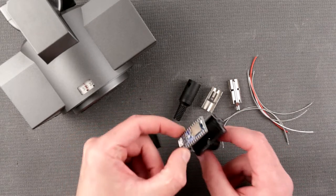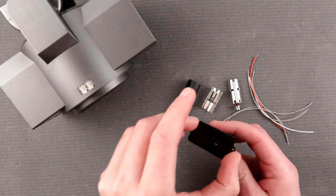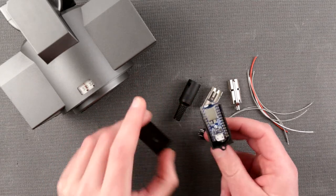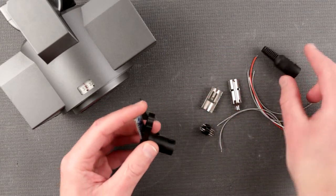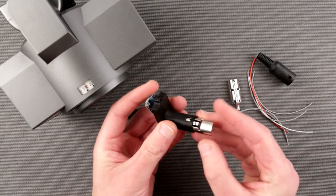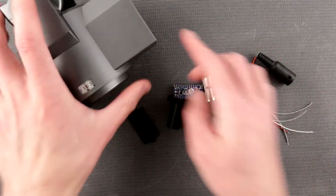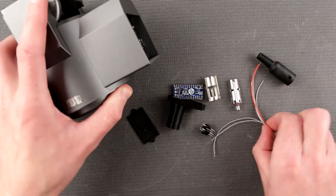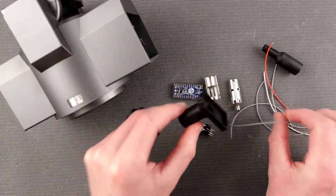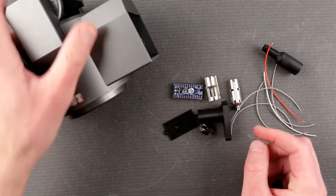This microcontroller is going to be stuffed in here, and we'll be able to close the lid on it. And on this side, we're going to use those barrel DIN connectors, which are going to be connected over here, and that's it. We're not going to have any dangling wires, so this wire is going to be hidden inside of this contraption. So let's do it.